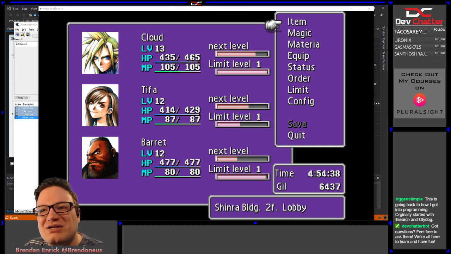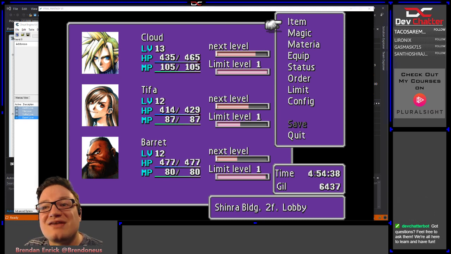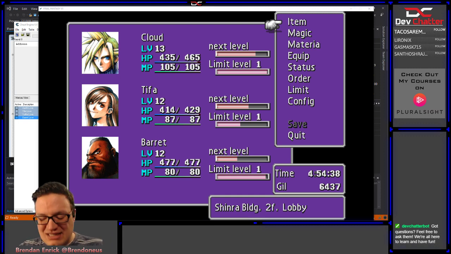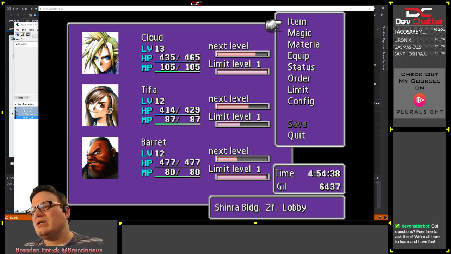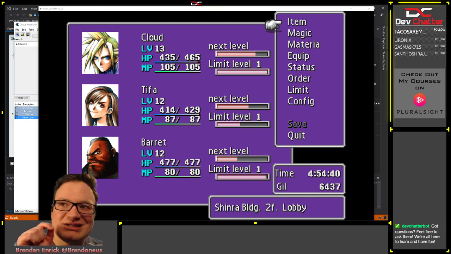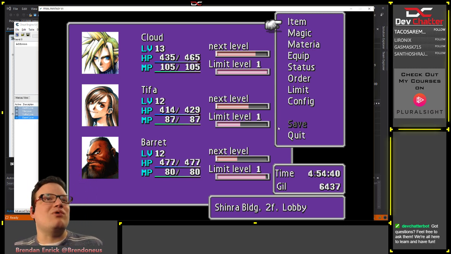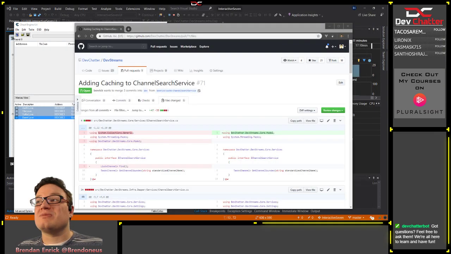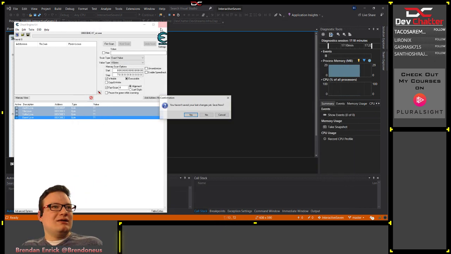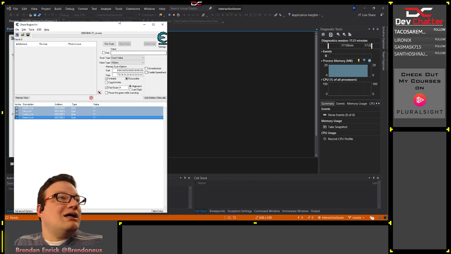This is going back to how I got into programming. Originally I started with research and... exactly, Riggin. A lot of us program things because we think they're fun and interesting to really dig into. We want to build something interesting. This is why we all program, because we like doing cool stuff. Does it have to be the greatest thing we're ever going to do? No, it doesn't. But we have fun with it. So never let programming stop being fun. My best recommendation for any programmer that's been programming for less time than I have: never get to the point where it stops being fun. So we're going to leave that there.